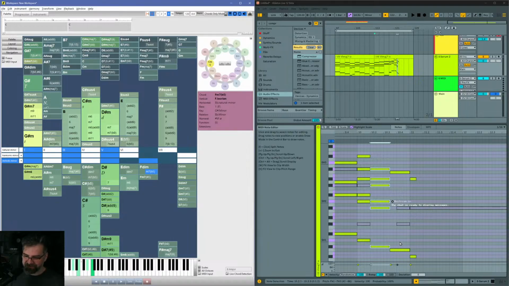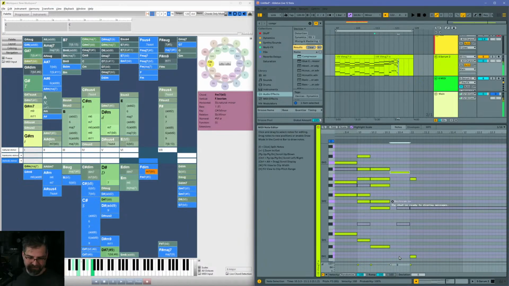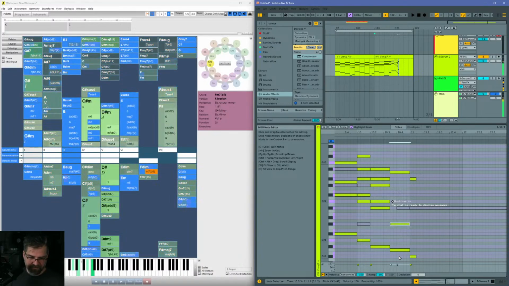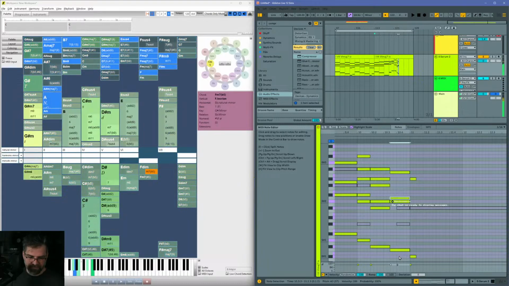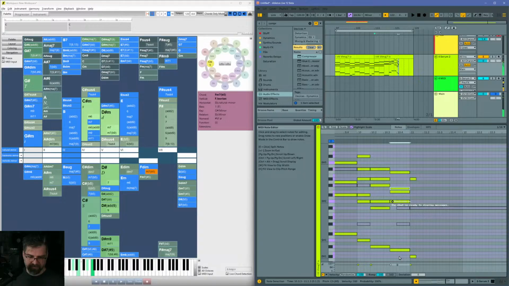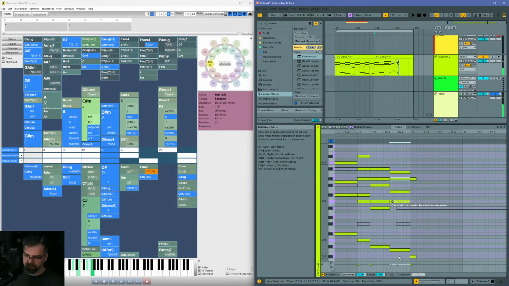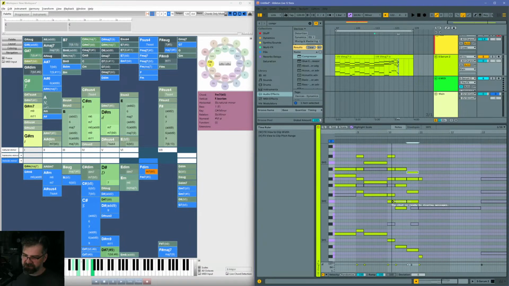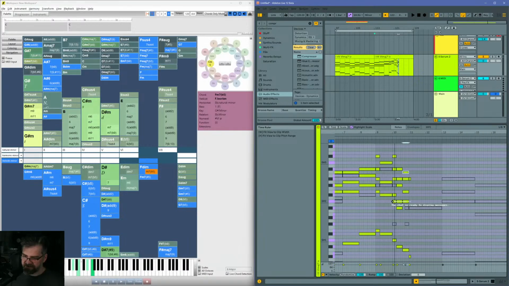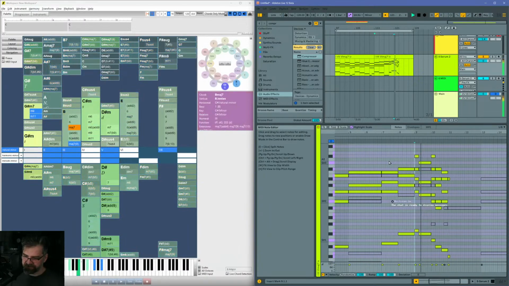Okay. Which is basically what we already have, just with a different bass note. Okay, cool.